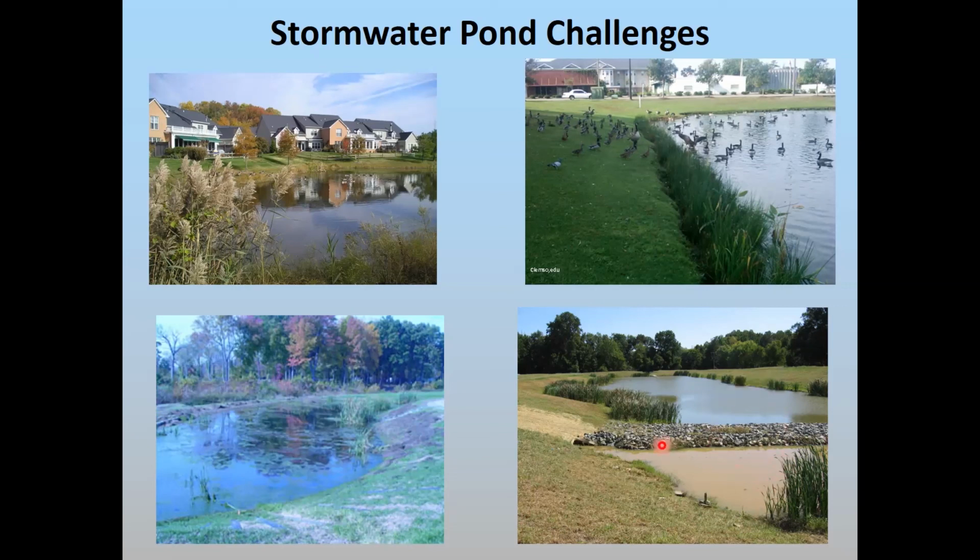In this case, this first part here, water's coming up from upstream into what's called a forebay, and you can actually see the difference in color. This forebay is designed to take the bulk of sediment load before it goes into the larger stormwater pond. And again, it's doing its job.